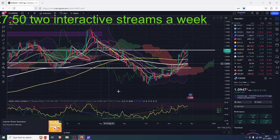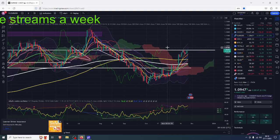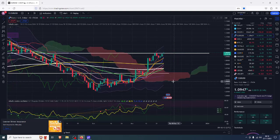But it's not fully broken bullish. No, golden crosses. The Ichimoku cloud is still a little further away from a close. We need to close above where we are right now to get that. So it's not a dead cert. We could easily get a rejection from here. And again, from a fundamental perspective, when you talk about the central bank wars, I think things will favour the dollar, but the euro bulls are still out and about.